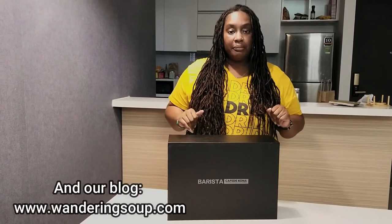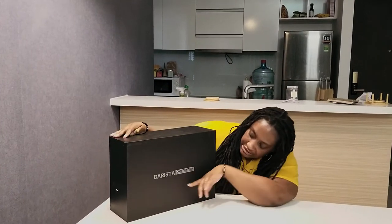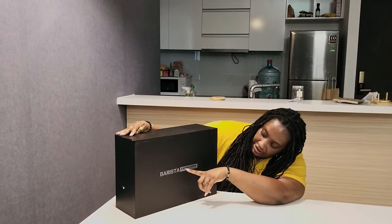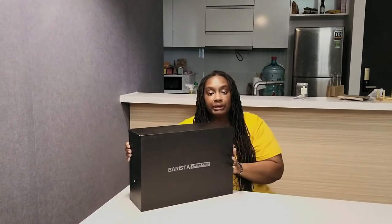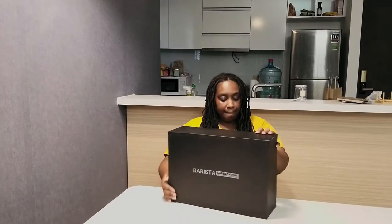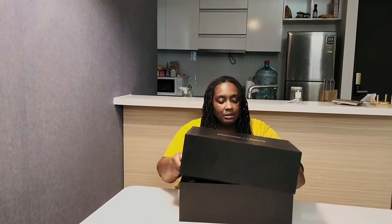Let's sit down and unbox. Okay, so this is made by Volcano, and this is Barista Cafe Kona. Don't know what that means, but it's a V60. Let's flip this baby over. Alrighty. Okay, slide out, baby. Slide out. The box looks like it's been banged up a little bit, but that's some shipping, and it actually presents itself very well. I'll leave that right there.